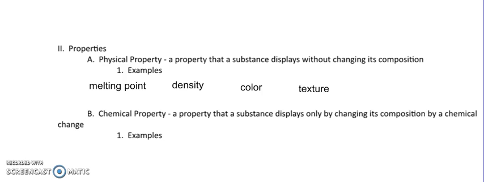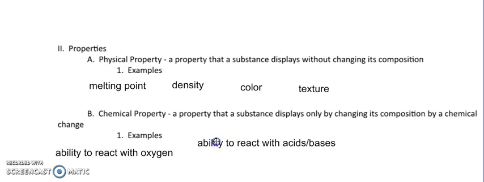What about chemical properties? It's a property that a substance displays only by changing it. You only know if it's a chemical property if you've changed it. You don't have the original substance back. So notice a couple things here. Here's a chemical property, the ability to react with oxygen. How do you know that iron reacts with oxygen? By reacting it with oxygen. If it does, it's a chemical property. If it doesn't, it's still a chemical property. How do you know? You're going to change its composition.